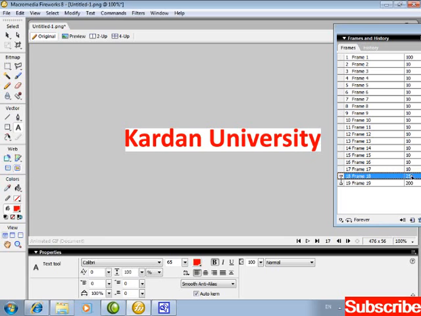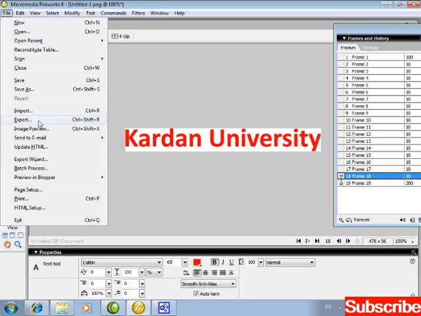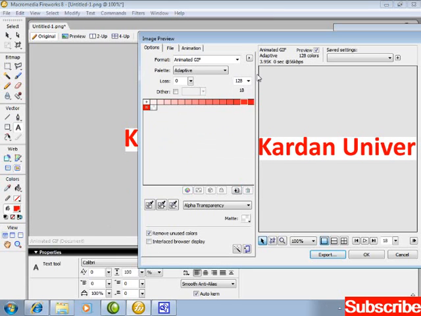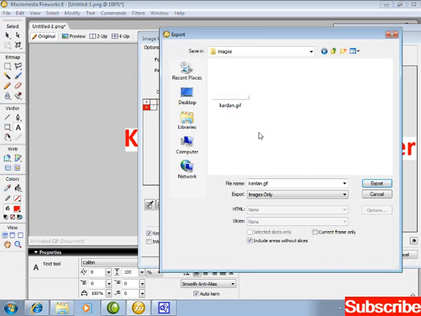Limited size, small size, and this should wait for 200, 2 seconds, right? Again save this file. You have to click on export wizard, continue. From here increase its quality to 256, export. This is, let's say, Cardan 2.